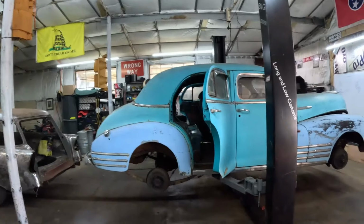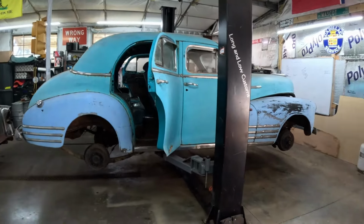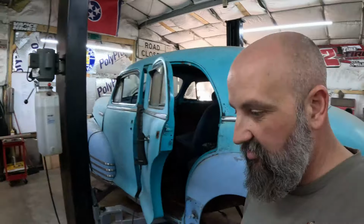So there you go. All right, back to the task at hand, that door handle. So I'm gonna grab me a small screwdriver and we'll take that set screw out, and I'll show you about that set screw. Here we go.